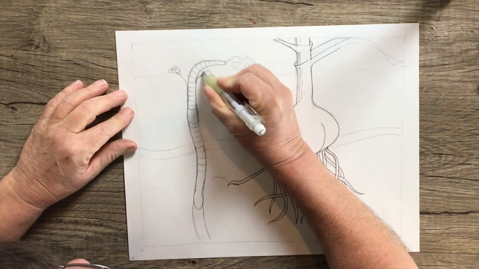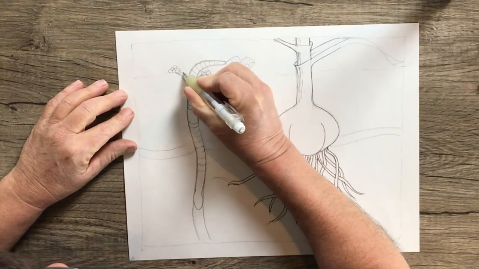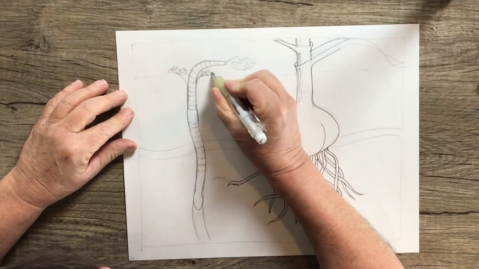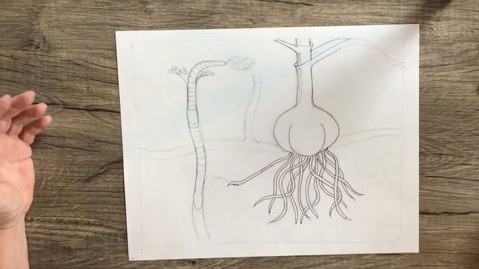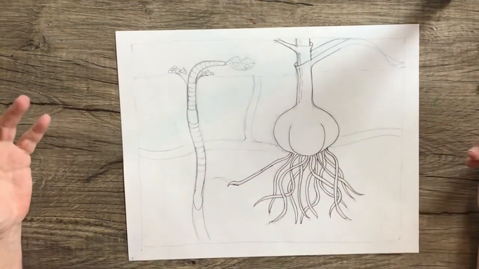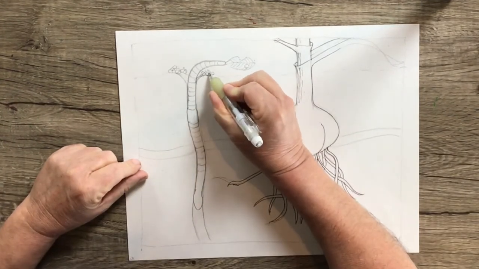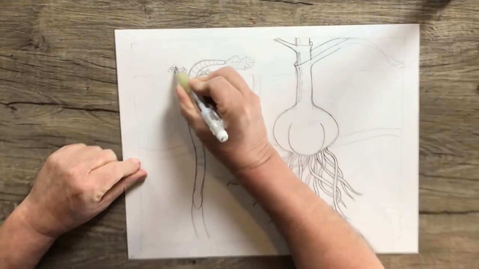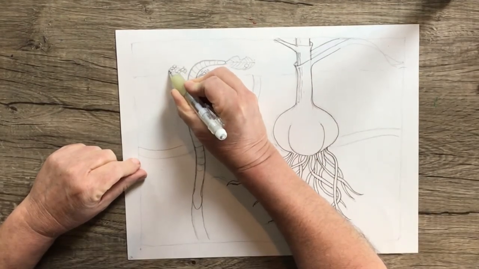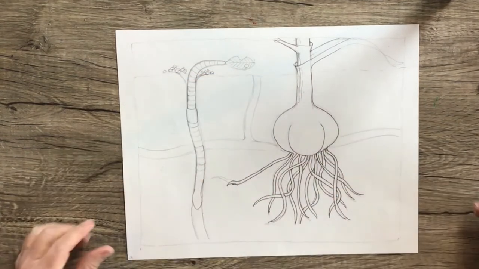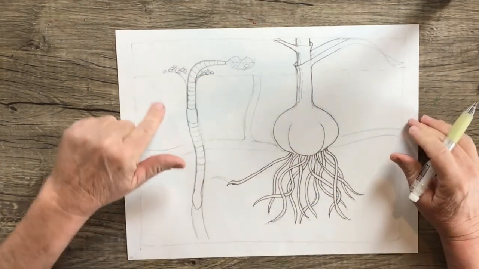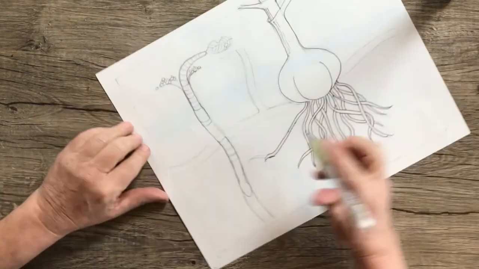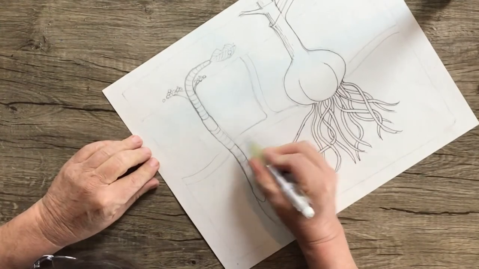That is called worm cast. Now worm cast is just a name for worm poop. That is worm poop. Now you might be going, why the heck is this guy teaching us about worm poop? That's gross. Well, it's just kind of like little balls of dirt, and it happens to be some of the very best fertilizer and food for plants in the entire world. People just love to use that stuff. You could make money raising worms just to get their poop, just to sell to gardeners. Okay, that's the night crawler and this little guy here.